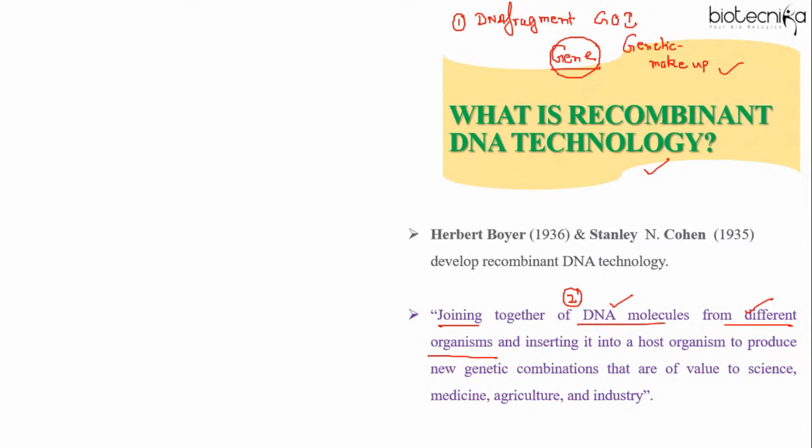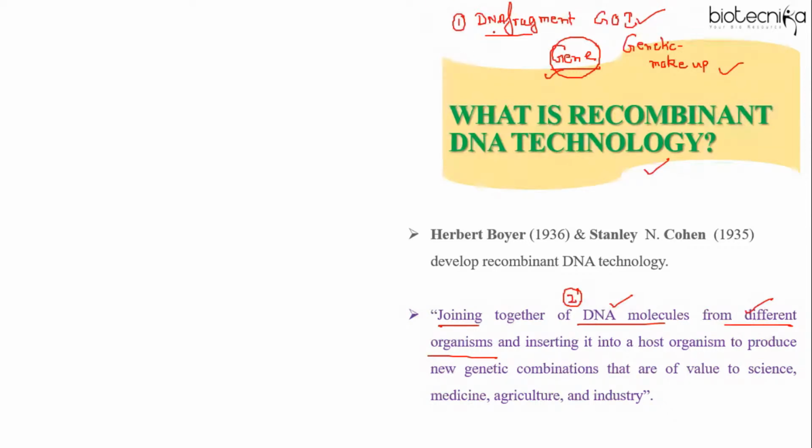So definitely it possesses genes which will allow it to survive in some extreme environmental conditions, right? Or it will possess a particular trait because it has a gene for it. So here we are using one of the DNA fragments which has a gene of interest. This is the trait we want to introduce in other organisms as well. So obviously we'll take this gene of our interest from the organism to which it already belongs.